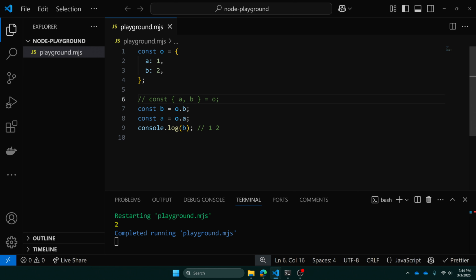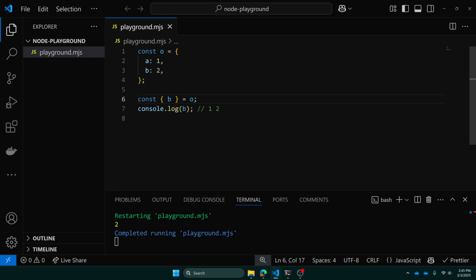We can just destructure. And the other nice thing about this is, if we want to just pick out, for example, B, we could just pick it out like that. It allows us to hot swap what things we want to pick out of an object. Like for example, we just want to pick B. Okay, fine. We don't care about anything else.